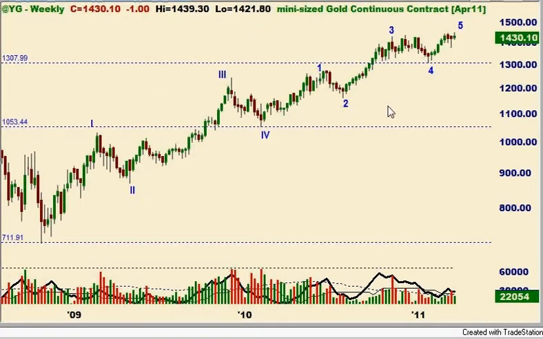Basically in almost any of these scenarios, previous fourth wave support is a long way down from here. Pardon the inconsistencies in terms of the numbering, but bottom line is we have previous fourth wave support in the low 1300s and then down around 1050. I tend to favor, if we have a top here, that we could go all the way back towards that 1050 area in the intermediate to longer term.